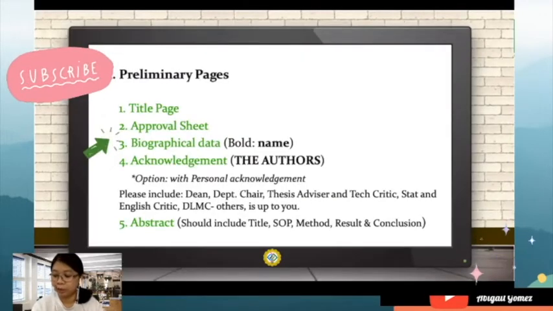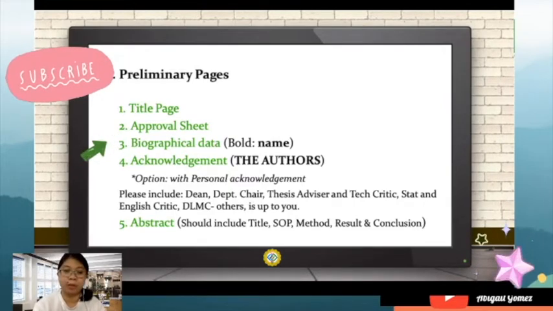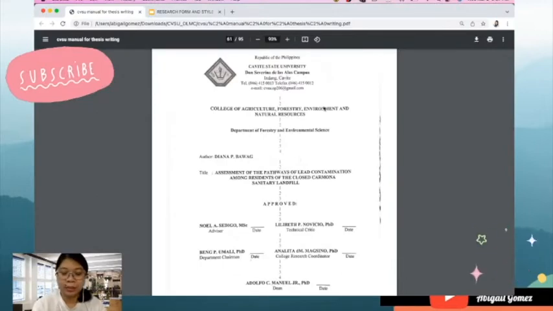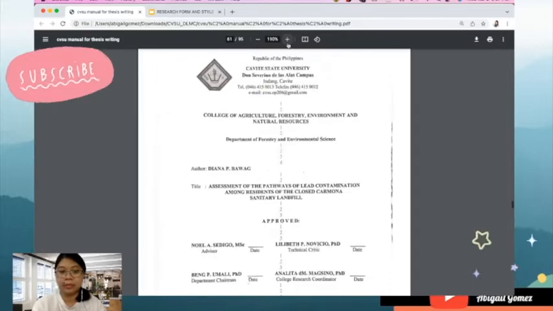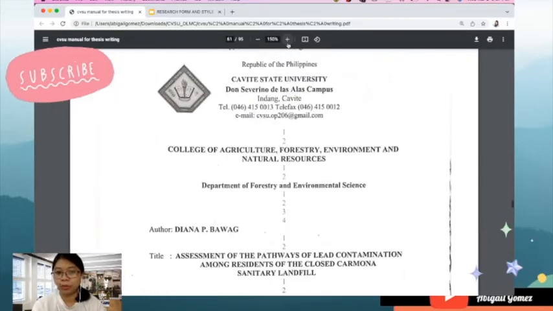Second is the approval sheet. The approval sheet is uniform throughout the entire university system. Here is an example of the approval sheet. Alright, so ito yung isang example ng ating approval sheet, but let me zoom in so that you can see the different elements. So first, you will see the university letterhead or the logo, and it is centered on the top of the page. The name of the college or campus is written in uppercase and boldface, which should be at the center, 2 single spaces below the letterhead.